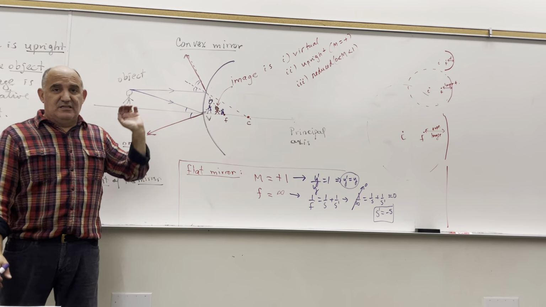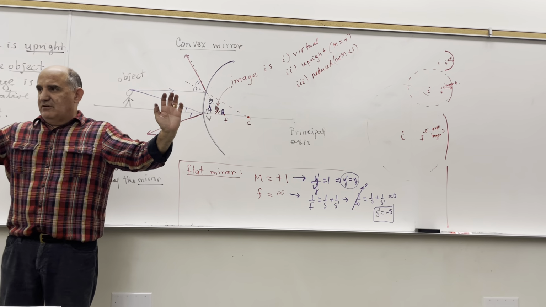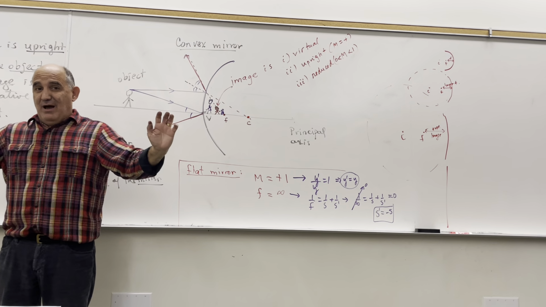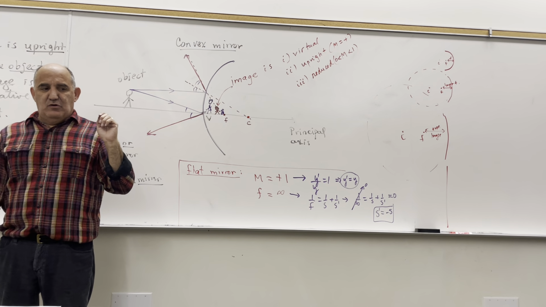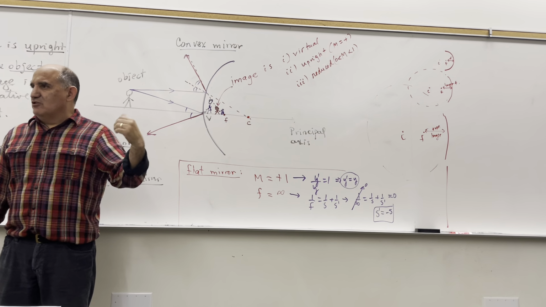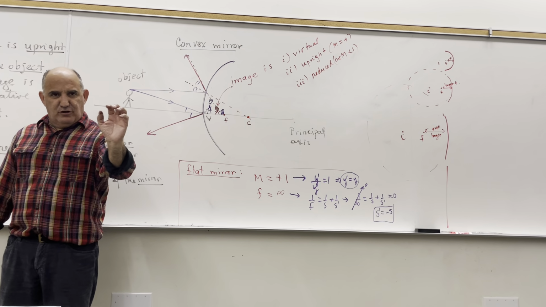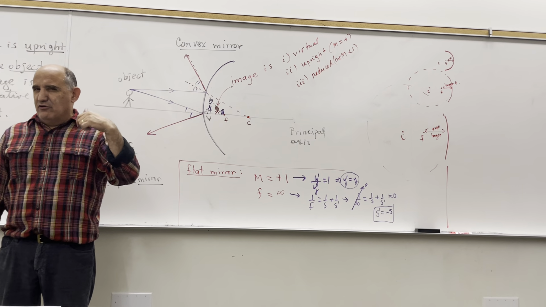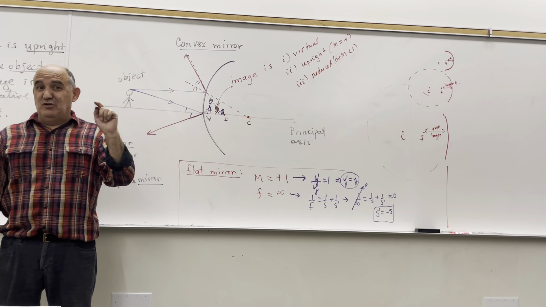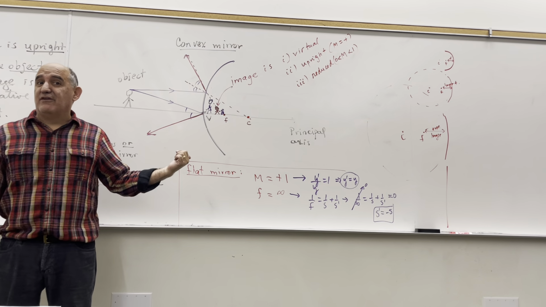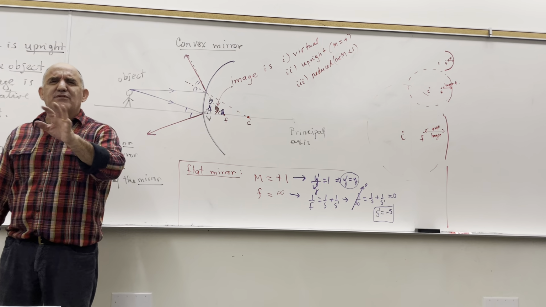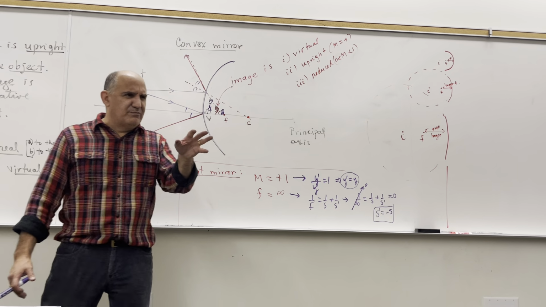Convex mirrors, curved like this, are used on the side mirrors of trucks. And the problem with those is that if you look at the image of a car on this lane, formed by one of these curved mirrors, you see a little car. And your interpretation may be that, oh, I'm looking at a little car, it's got to be far away. But you're looking at a reduced image of the object, which may not be that far away. So there's always a disclaimer, right? Objects are farther away than they appear. Something like that is what it says in those mirrors.